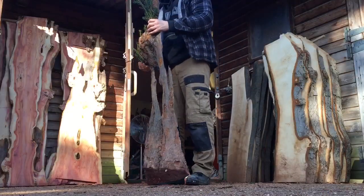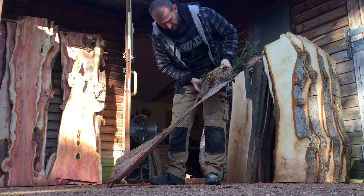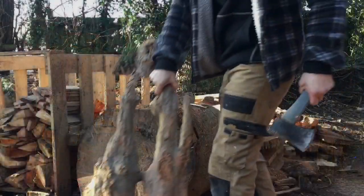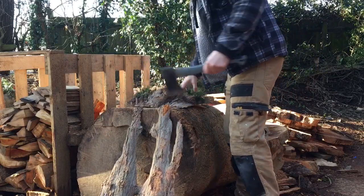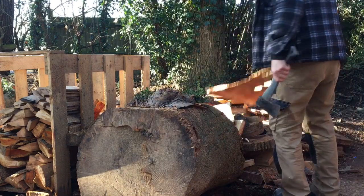So this is a piece of yew sawmill I've cut from last week. And I thought I can do something with this instead of just throwing it onto the firewood pile. So there was that burr looking bump on the side of that log, and I thought that could be ideal for ball turning. So that's what I'm going to do today, turning a yew burr ball.